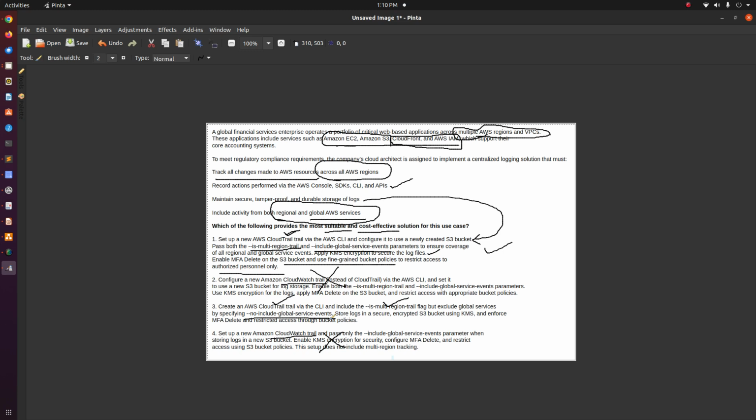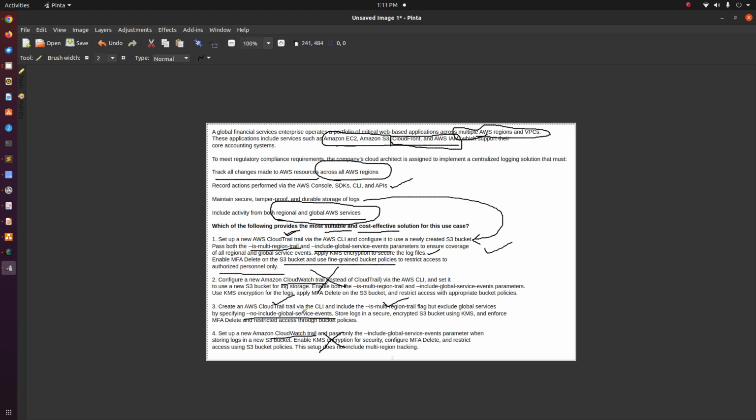So if you want to include global service events, you should not just pass this option, but you have to pass the include-global-service-events option explicitly. Then only your global service events activities will get included.